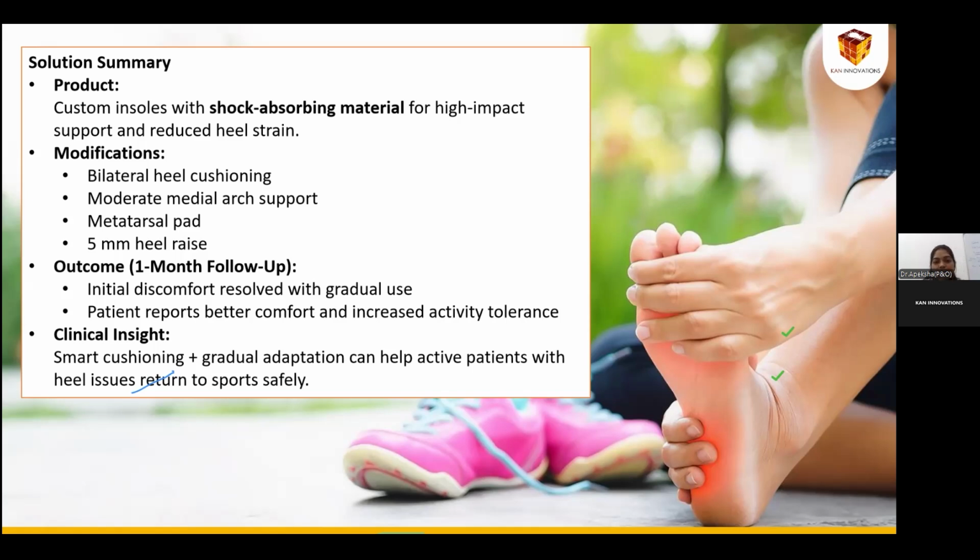Any doubts in this case or any questions? We are using arch height index, not arch rigidity index. Which evidence is provided for the values of the arch index? We have used the evidence of total foot area divided by the midfoot area for the arch index. Most of the research papers are also available for the same.